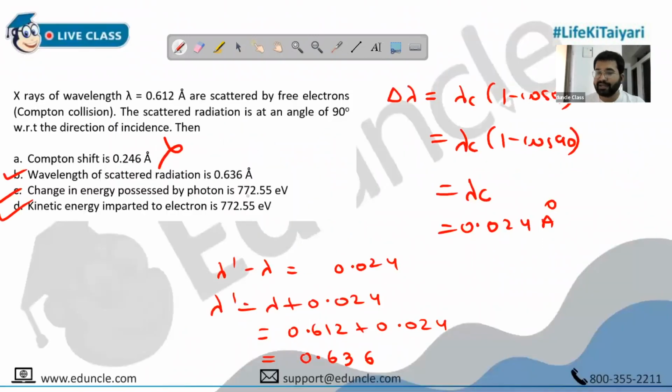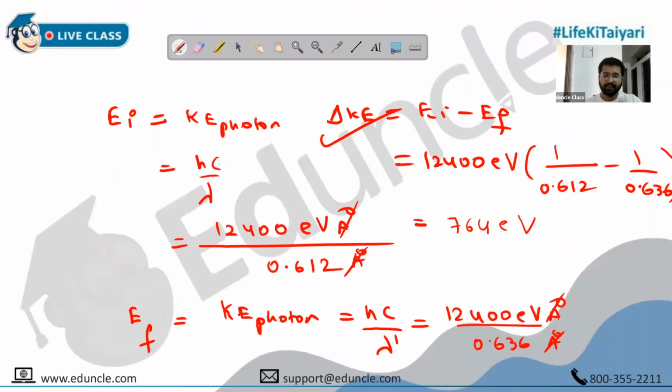However, in JAM, this would have been a bit debatable because they should have mentioned it's nearly, because I don't think we have done any calculation error. Maybe depending upon the value of lambda c, things would have changed, but it's okay. The word nearly should have been there. Any questions, anyone? Please ask. Whatever is the loss of kinetic energy of the photon, the same energy is transferred to the electron. Law of conservation of energy, people.